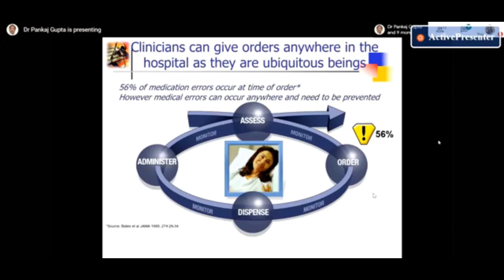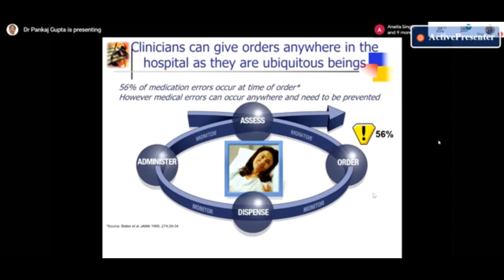In any other industry, orders are given at one place in the organization. In a manufacturing model, orders come through one channel, and then there is a lag time, and the orders are serviced, and you can track how much the lag time is and in how much time you were able to fulfill the order. So the order fulfilling system is a different system than the system through which the order is coming.